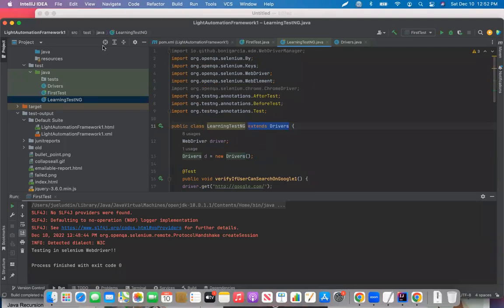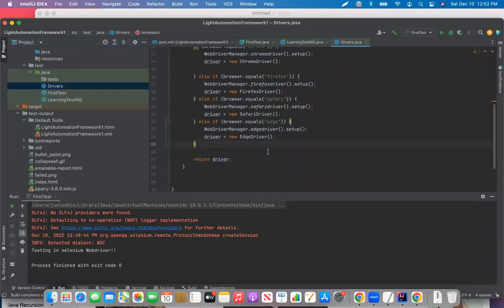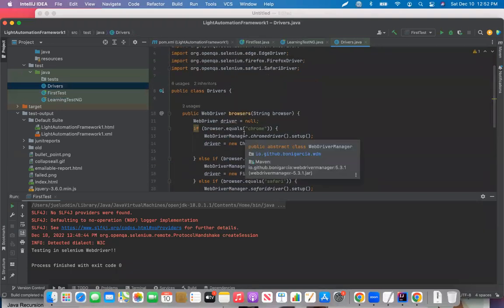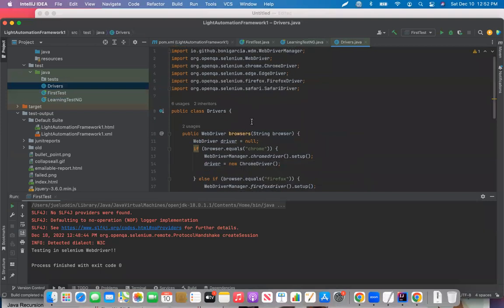So keep that in mind. Now in the driver itself, I can create more methods that can be used over and over again if we need to. So just keep that in mind. So this was one of the ways for us to reuse our driver, and this is one of the ways for us to write our TestNG test.